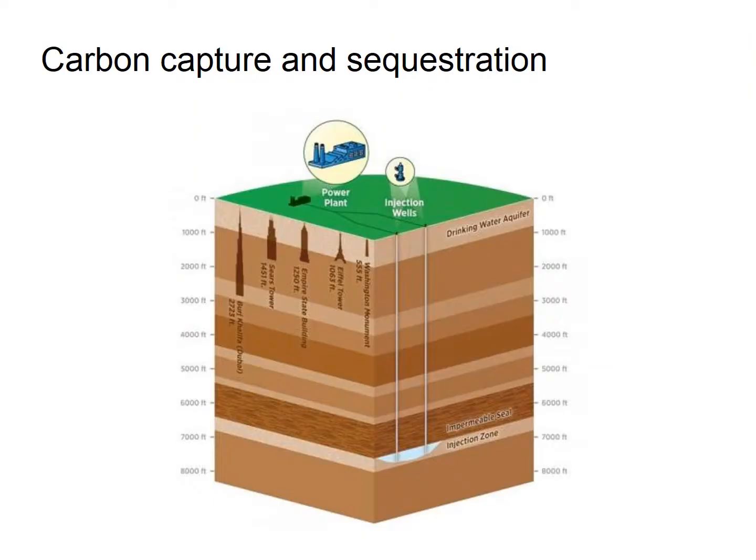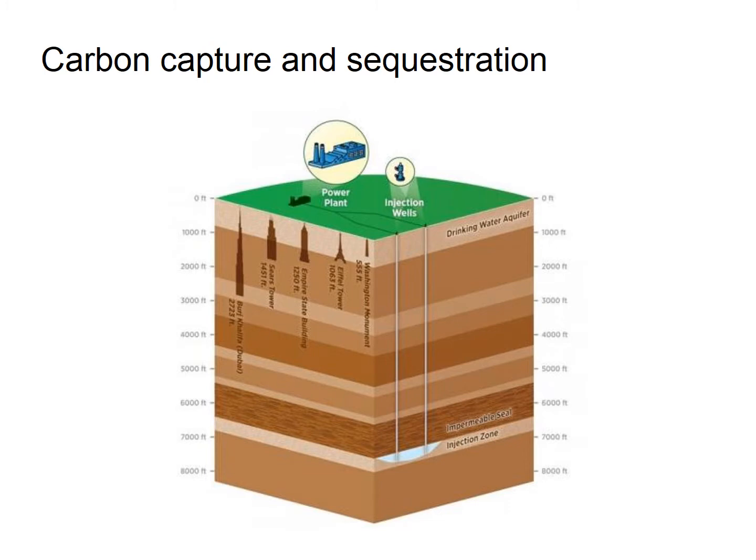So there are people that are thinking in larger terms. Instead of just reducing the amount we emit, can we figure out ways to actually pull carbon out of the atmosphere? All right. Some of these ways are natural. Let's plant more forests, right? Increase photosynthesis. We increase how much CO2 comes out of the atmosphere. But people are also thinking about, well, what are some man-made things we can do?